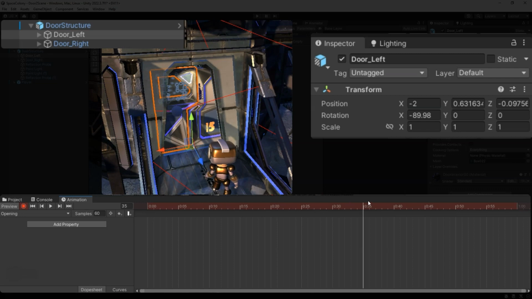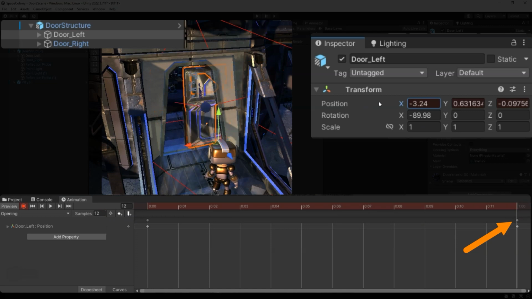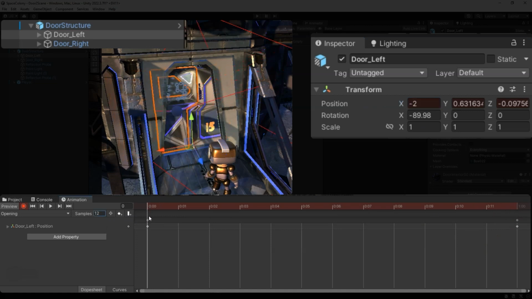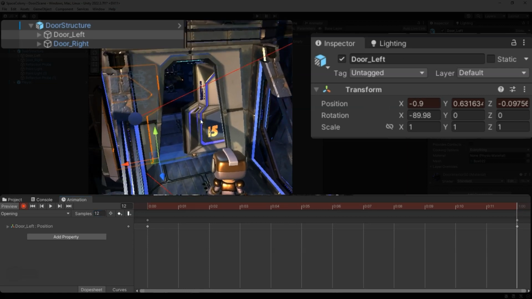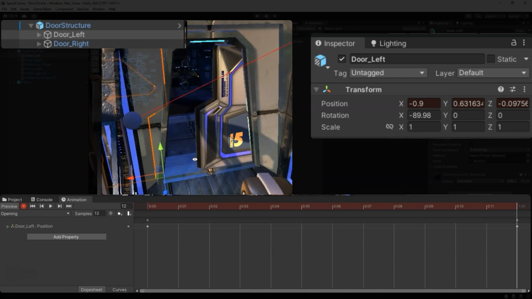I think I can just go forward in time. Ooh, we need to set this to 12. And we'll just bring this open. So it automatically created the first keyframe where it was -2. And then right here, because I clicked at the 1 second mark, it created the keyframe that I just dragged out. So then I can zoom in just to show you again.